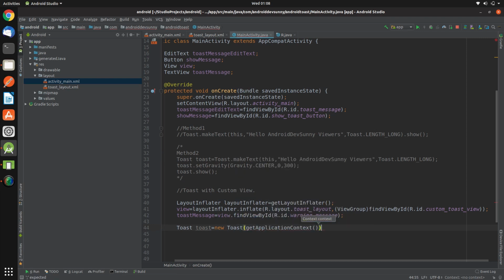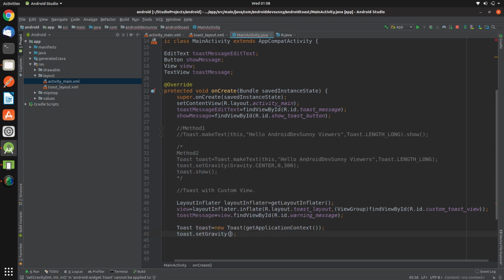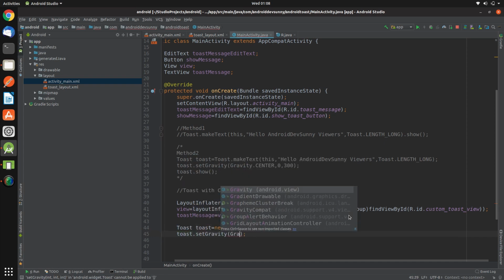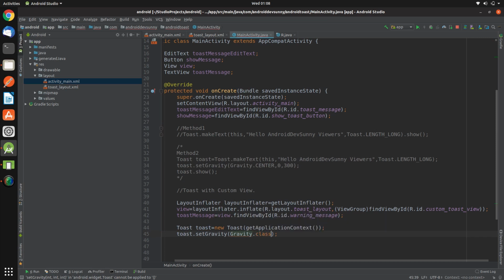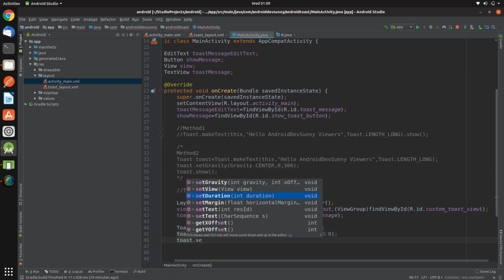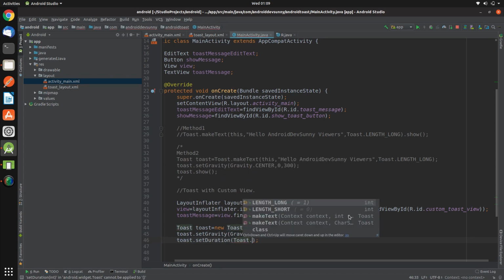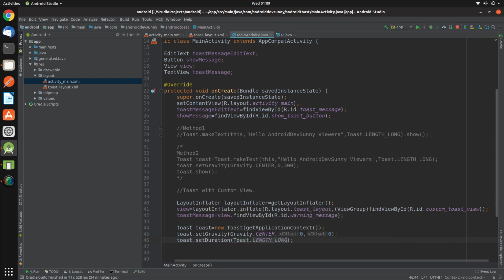Now we will set toast dot set gravity, dot center, and 0 xy axis. We have to set duration. Toast dot set duration is toast dot length long.